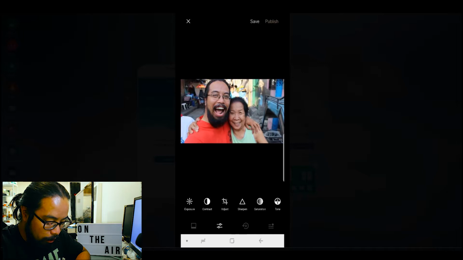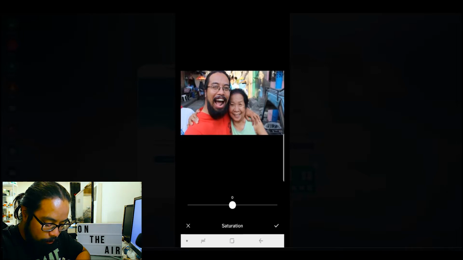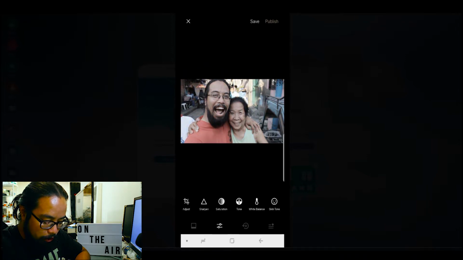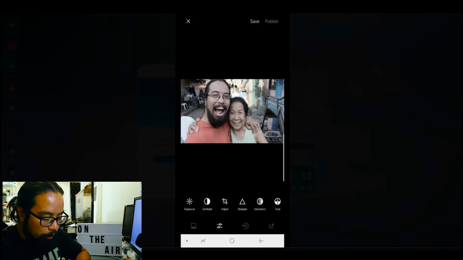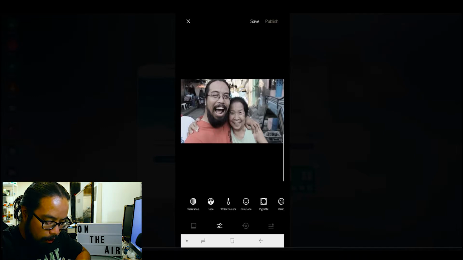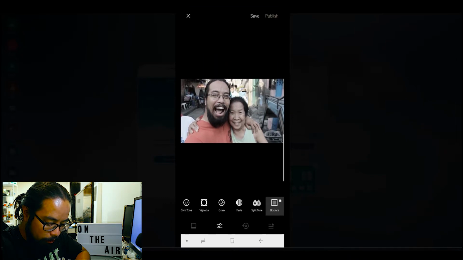Same thing. I generally go saturation, drop it down, it's more like vibrancy maybe, because it's not completely black and white, and then I start adjusting. And the thing with this, I remember why I stopped using this. The control with the shadows and the highlights, I don't think you have as much control. Let me see, I'm looking for it. No, I don't think so.